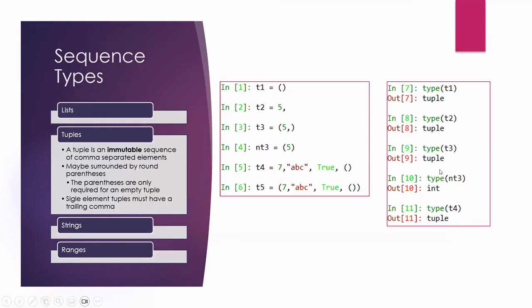So the next type of sequences we're talking about here is called the tuple. And the tuple is very much the same as the list, except that this one is immutable. Which doesn't mean that we cannot change the values in it. We can, but when we make a change in a tuple, a new tuple object will be created, and then the variable will be pointing at it. So that's just the immutable version of the list.